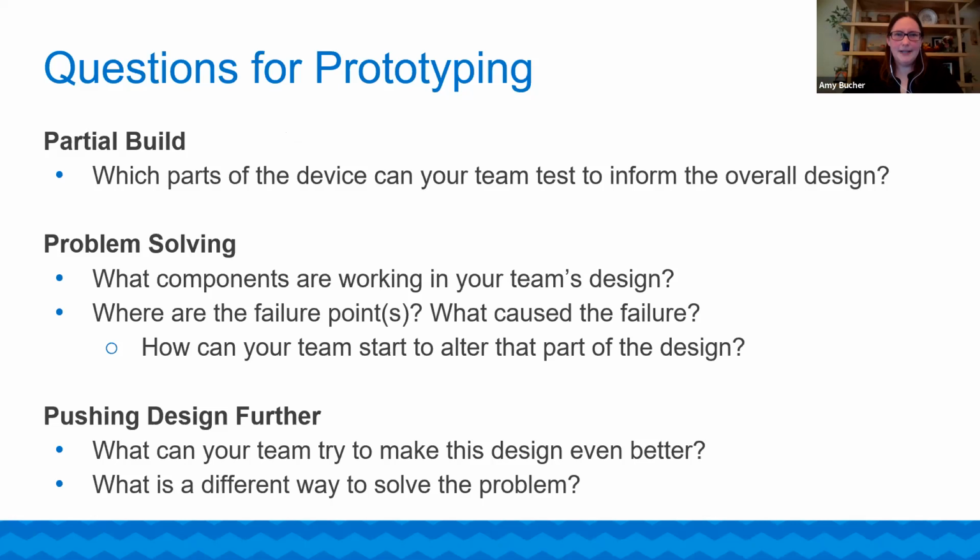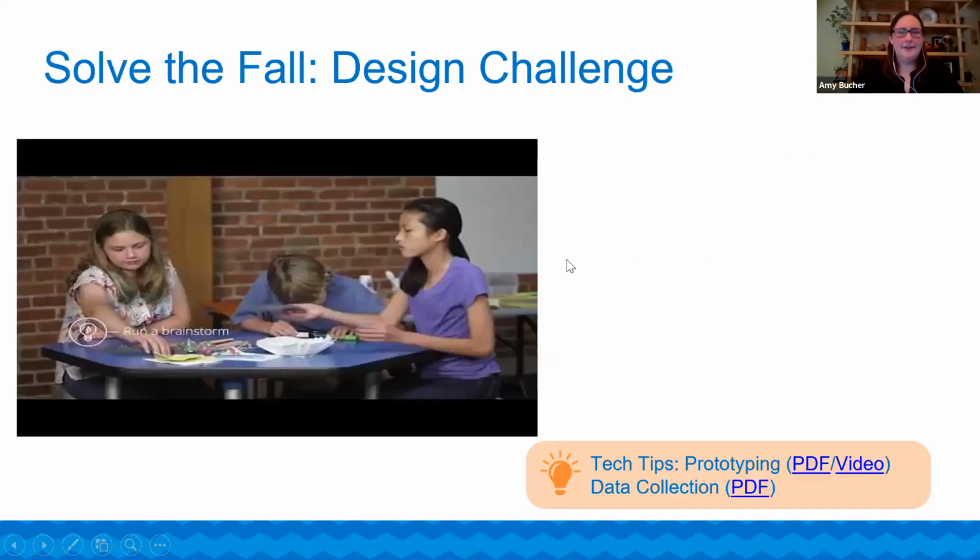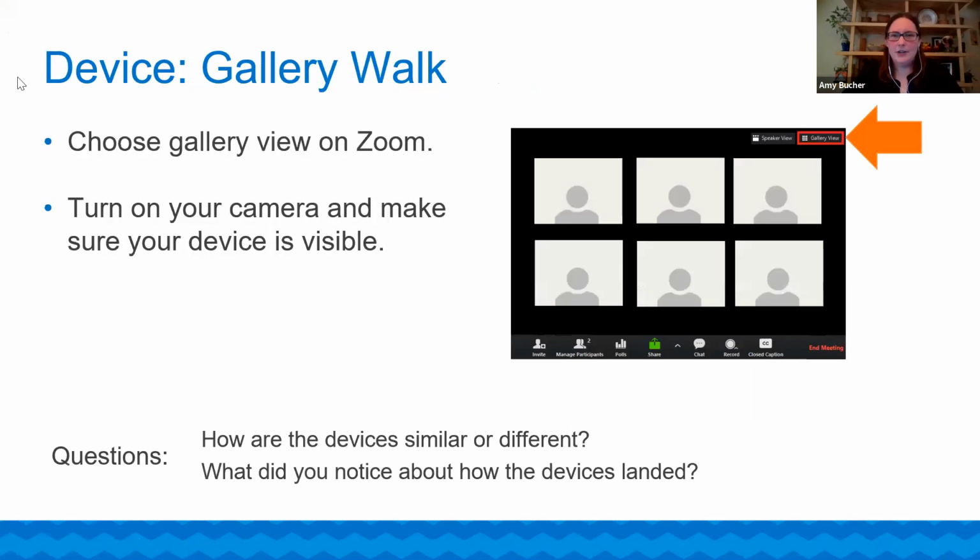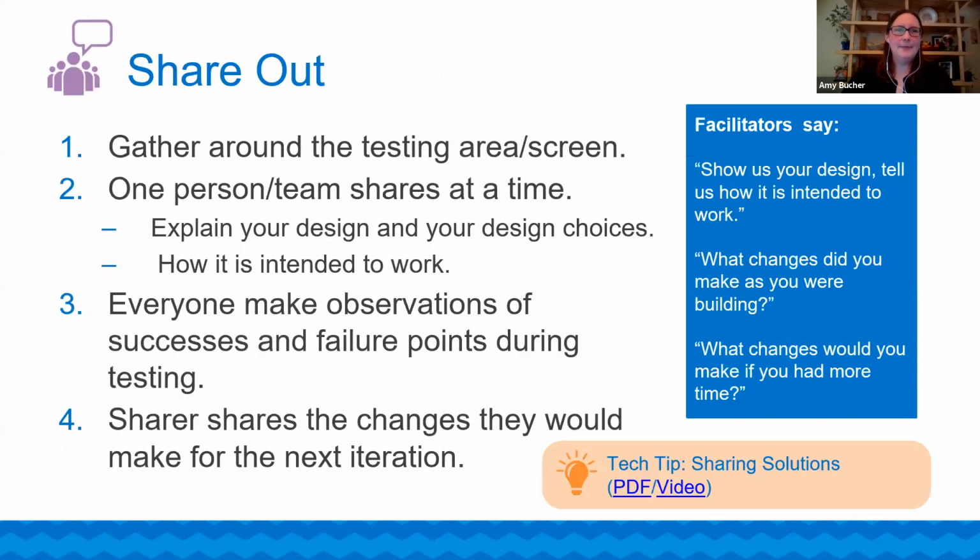So if anybody else would like to be able to share during sharing time, I'm going to go over the directions for that now. So we're going to turn off the camera and go on gallery view so you can have people hold up what they're doing. And then we'll have you all think about how the devices are similar or different and what you notice about them. The other thing you can think about as people share, I'm going to ask each person who's willing to share what you made. How did it change as you made it? And then what would you do if you had more time for iteration?